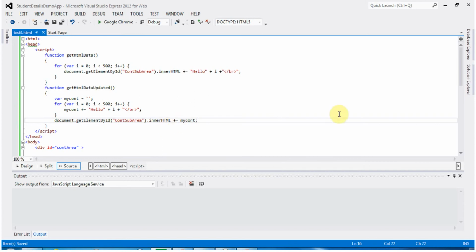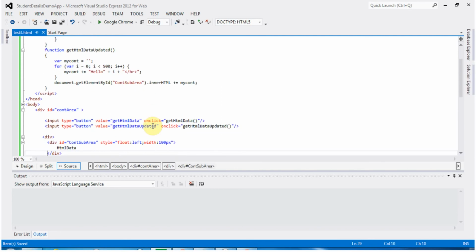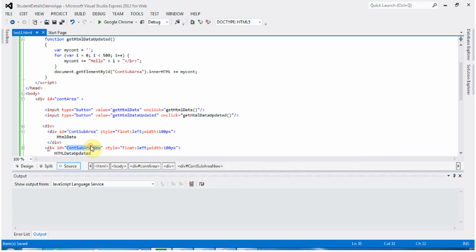So what's happening is, instead of accessing innerHTML 500 times, we run it only one time. We access the DOM only one time. Before that, we push all the data to the myContent variable. We're gonna send this new text to the new div ID. Okay, save it.